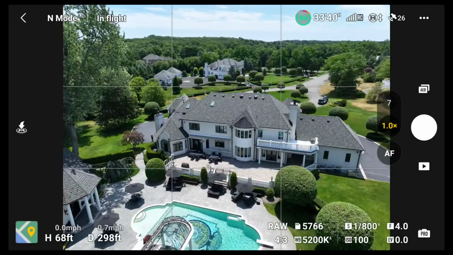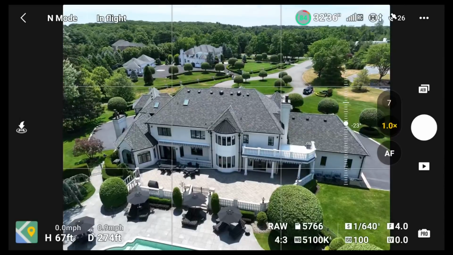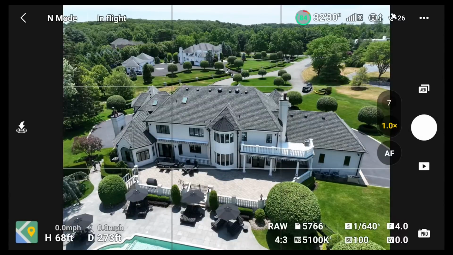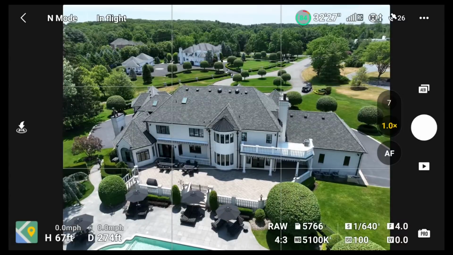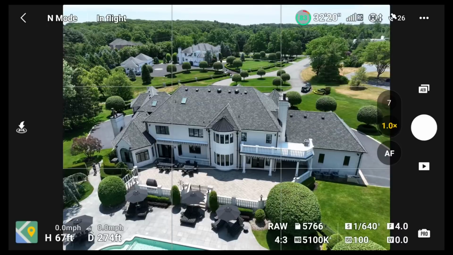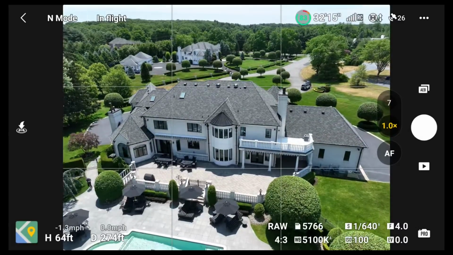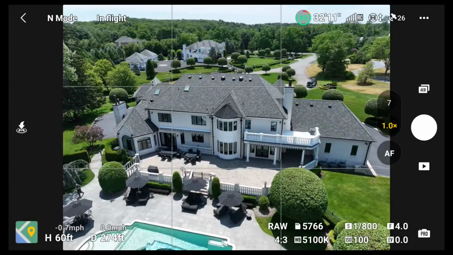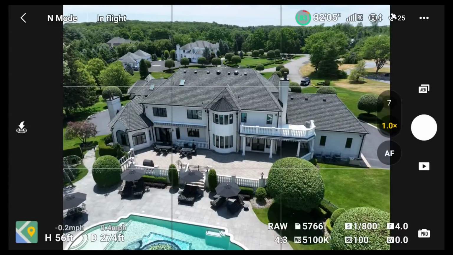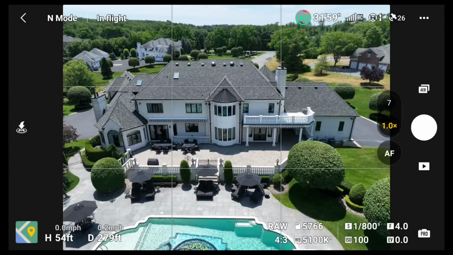You can see me there in the driveway, walking back to the backyard so I can see what I'm doing and make sure I don't hit any trees or anything like that. Of course, you want to keep the drone in eyesight. Line of sight is important. So that's why you can see me going into the backyard, just keeping my eye on things. I'll start with these lower shots and get them all done, then go to more of a medium height, and then I'll end on the full height shots at around 400 feet, more panoramic shots. Here I'm aiming to get a tight shot of the back of the house.